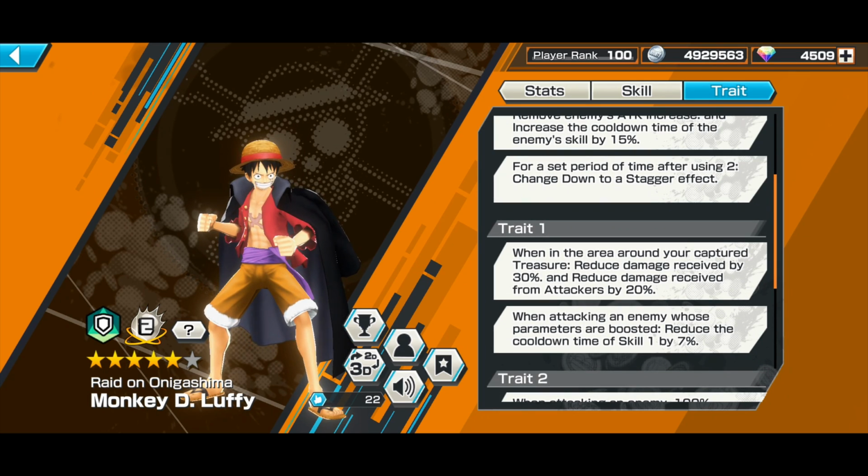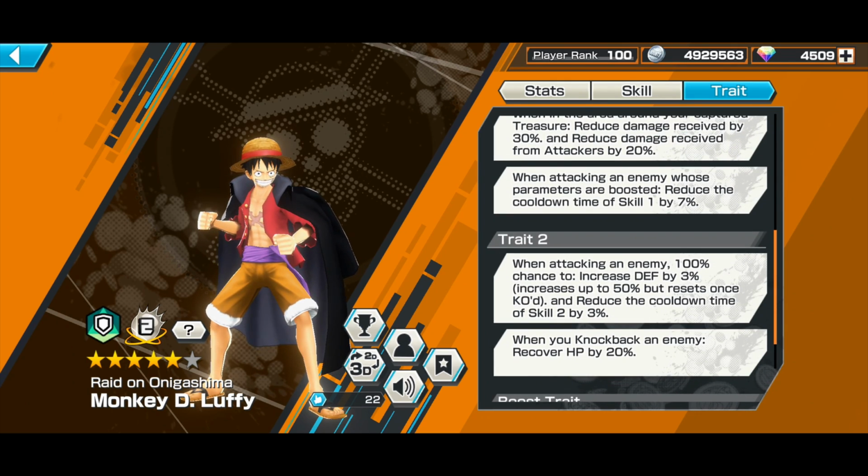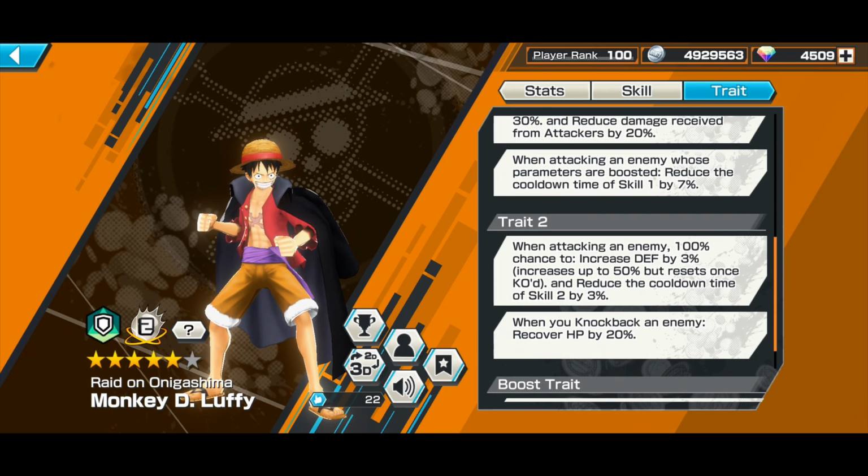But it is complemented by another one of his traits where he has a defense buff. Whenever he attacks an enemy, he is able to increase his defense by 3%, up to 50%, but it resets once KO'd. Also, whenever he attacks an enemy, he gets skill 2 cooldown reduced by 3%, and his skill 2 is damn annoying. Like, the skill 2 shreds, man. It shreds opponents like crazy.